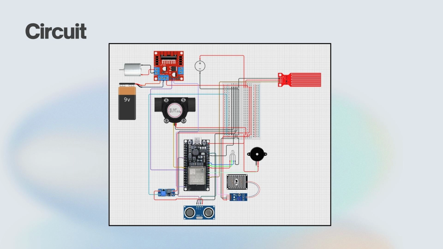This circuit diagram presents the physical architecture of AquaShield. The sensors positioned throughout the system serve as the primary data gathering components. One important feature of the design is the boost converter, which supplies stable voltage to the ultrasonic sensor. The ultrasonic sensor is responsible for detecting the water level by measuring the distance between the sensor and the water surface. Since the sensor requires sufficient and stable voltage for accurate distance measurement, the boost converter ensures reliable operation, and the measured data is then used by the system to monitor flood conditions and trigger automated responses when necessary.